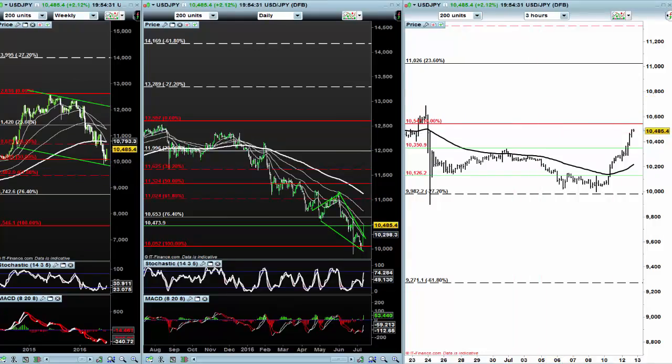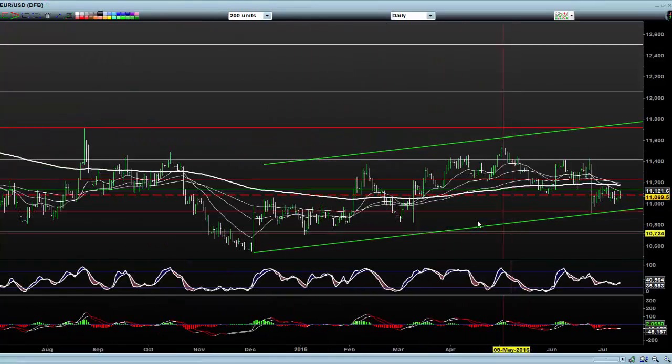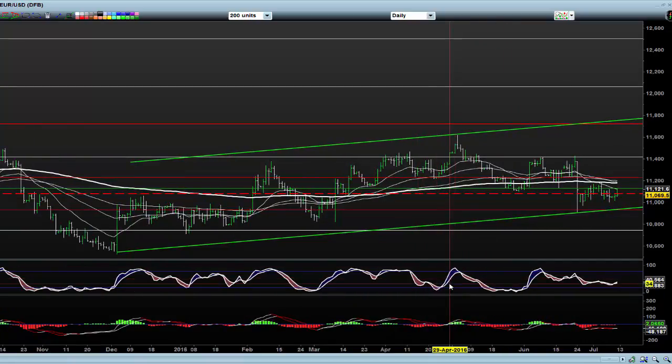Alright, Euro US dollar. I talked about this being somewhat neutral in the round table last night. We've come in contact with the 16th of June lows, and we're back under the 50%. So in theory, if we break 110, this could come tumbling down, but it looks as if it's trying to hold, so it's in a very neutral area and I'm just standing aside on the euro. I was short, I took some off at the lows and I hedged the rest, so with some good trade management skills I have still come out with a reasonable profit on this one.